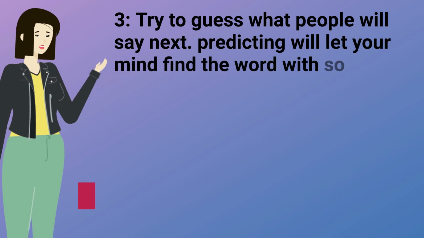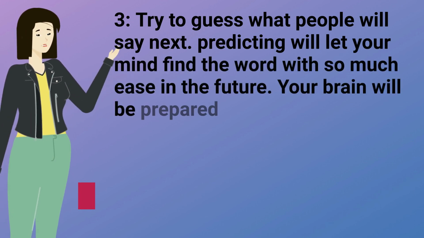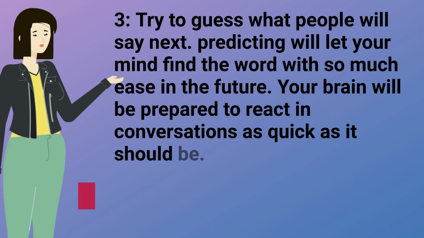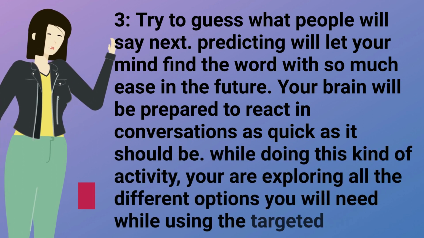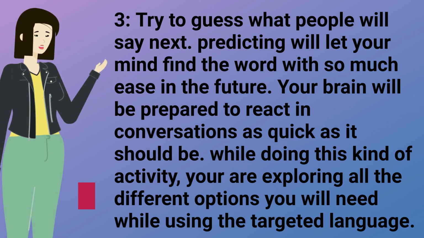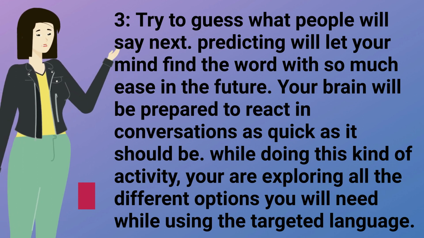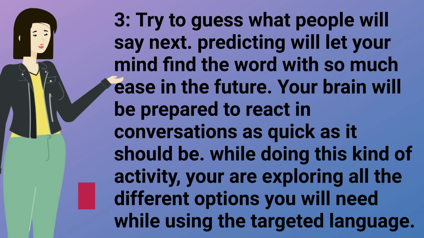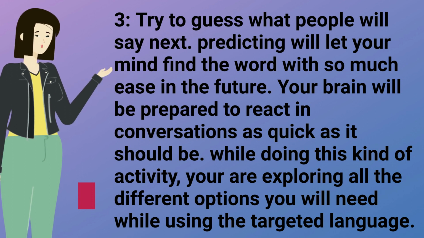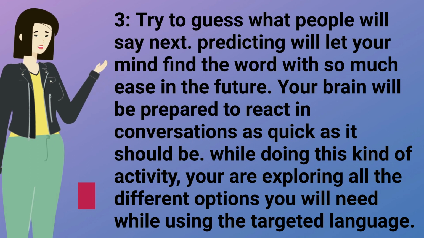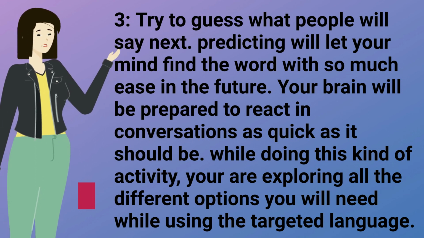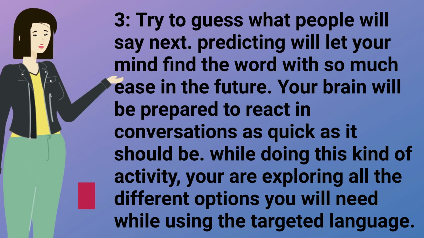Tip number 3. Try to guess what people will say next. Predicting will let your mind find the words with so much ease in the future. Your brain will be prepared to react in conversations as quickly as it should. While doing this kind of activity, you are exploring all the different options you will need while using the targeted language.